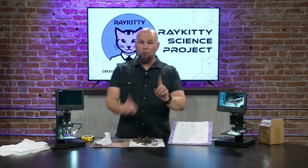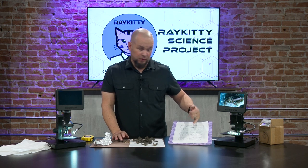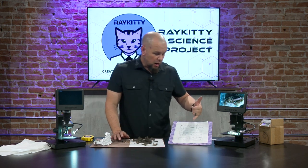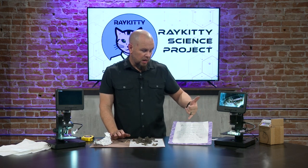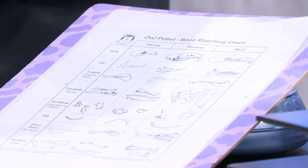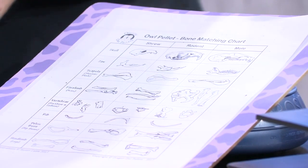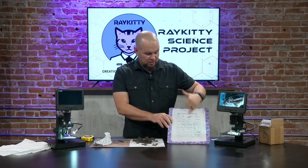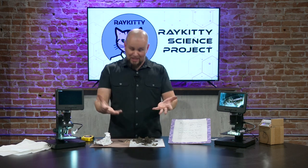Now in one owl pellet, we found at least 2 different species. Okay, so this owl, oh wait, I got a rib on my paper. There was a rib stuck to my finger. So we have a rodent, right, which could be a rat, a mouse, something like that, and a shrew. We found both of those. We found 2 of what are probably rodents, maybe different kinds. So this owl had gone on a feast, right, and we saw how he got that rodent, and a couple rodents, maybe a family. That sounds sad, but that's nature.